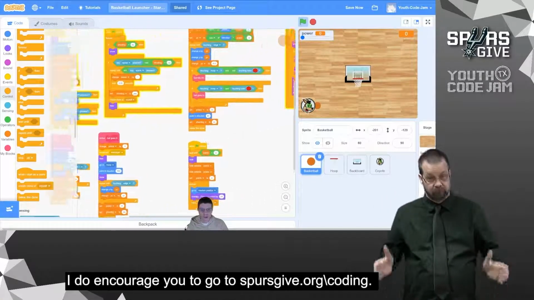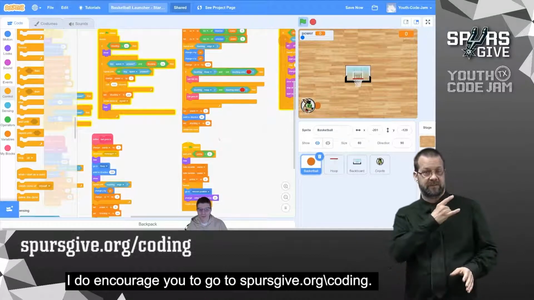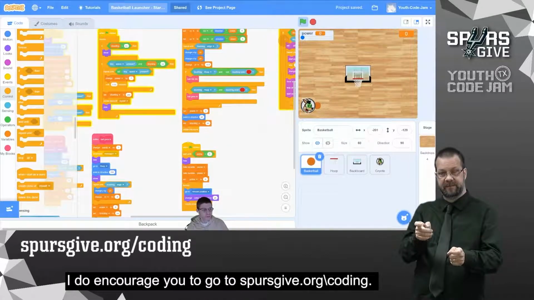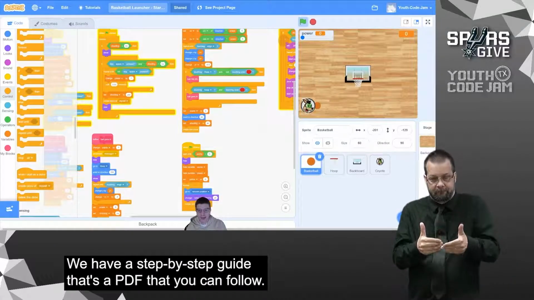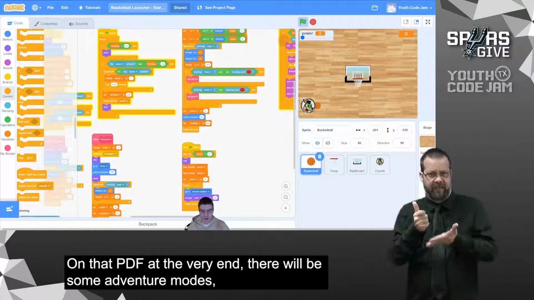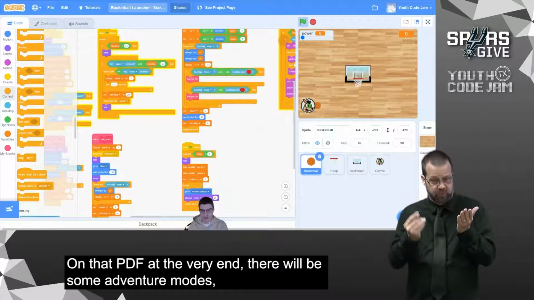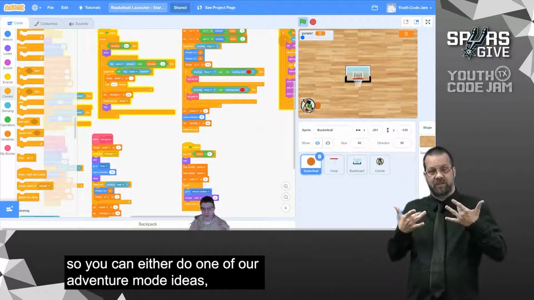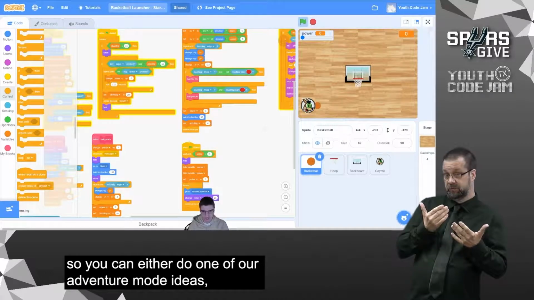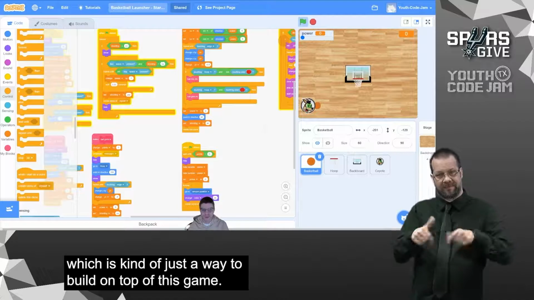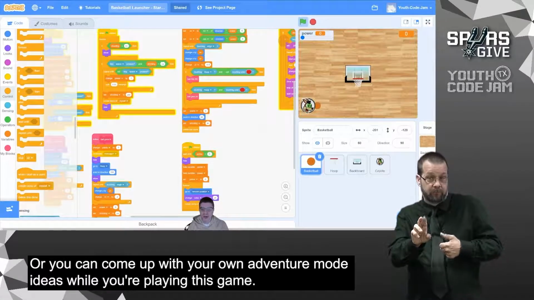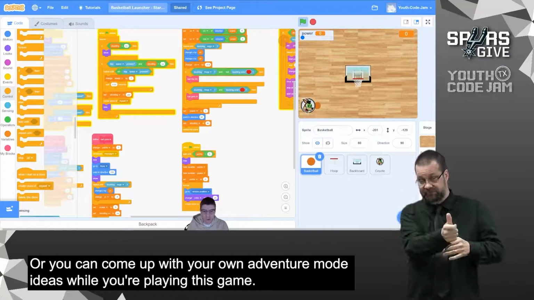I do encourage you to go to spursgive.org/coding to see we have a step-by-step guide that's a PDF that you can follow, and on that PDF at the very end there will be some adventure modes. You can either do one of our adventure mode ideas, which is kind of just a way to build on top of this game, or you can come up with your own adventure mode ideas.